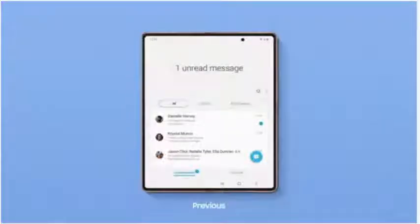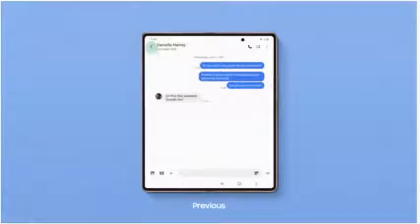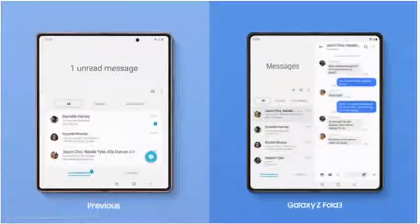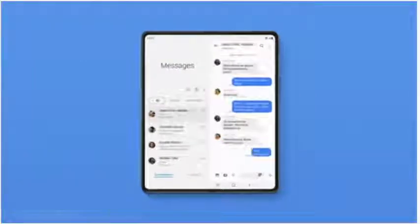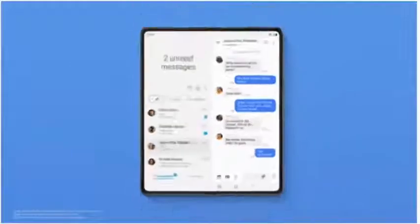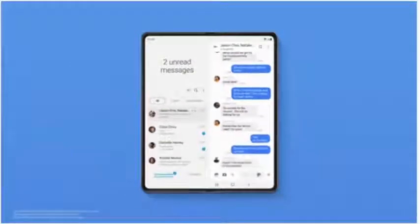We've enhanced how you experience your apps. Let's take something you do every day, like texting your friends. Before, you had to close one chat to open another. Now, it's optimized for the large screen, like a tablet. See how the chat list pops up on the left and your messages appear on the right. You're seeing everything at the same time.